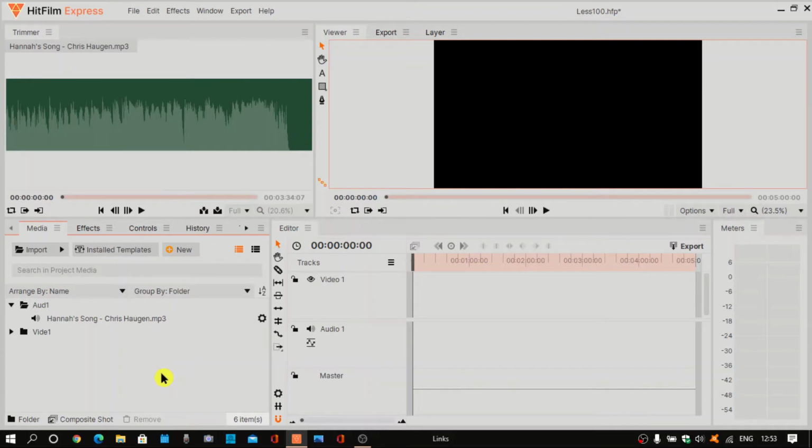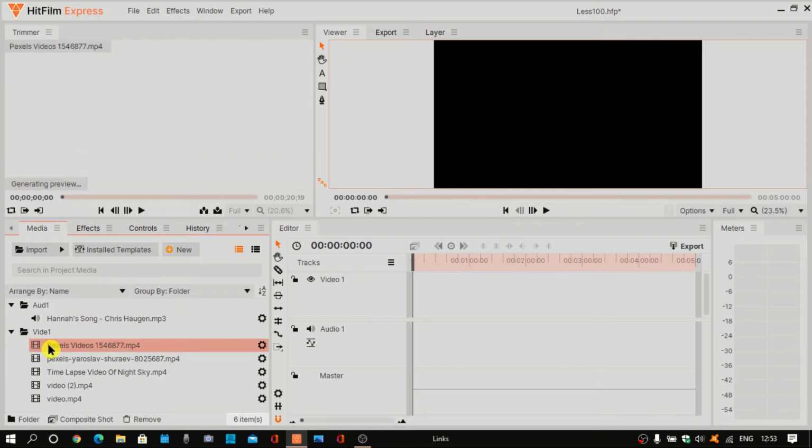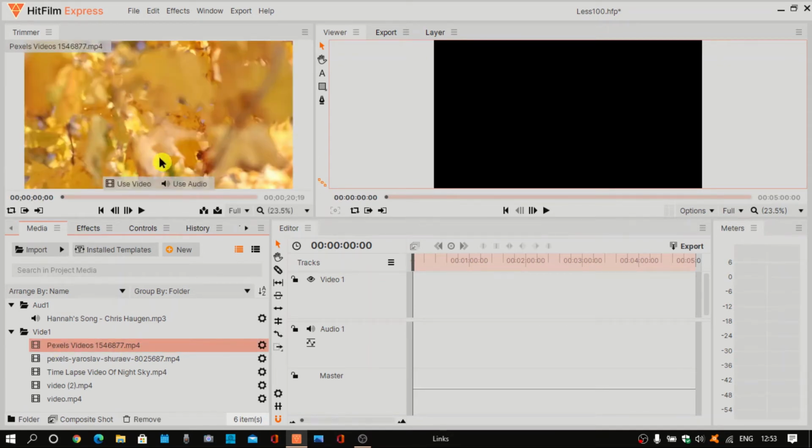Okay, let us start editing now. Video editing is the most important part of this session. Now I wanted to bring the necessary video clip to the trimmer in order to trim the video clip. So now at the moment it is the audio clip appearing over there. So I will change it by highlighting this video clip over there.